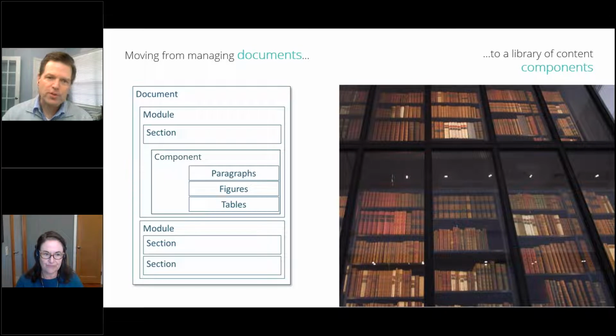And to answer the question that just came in, yes, just as you would manage a change in a document, now you're managing changes at the component level, so you can keep a full audit trail of all of these pieces together in this huge content library.